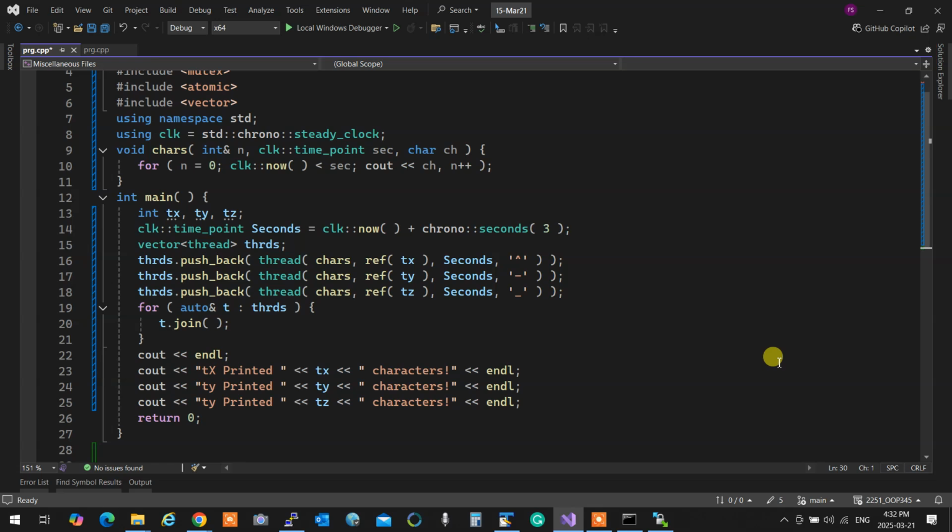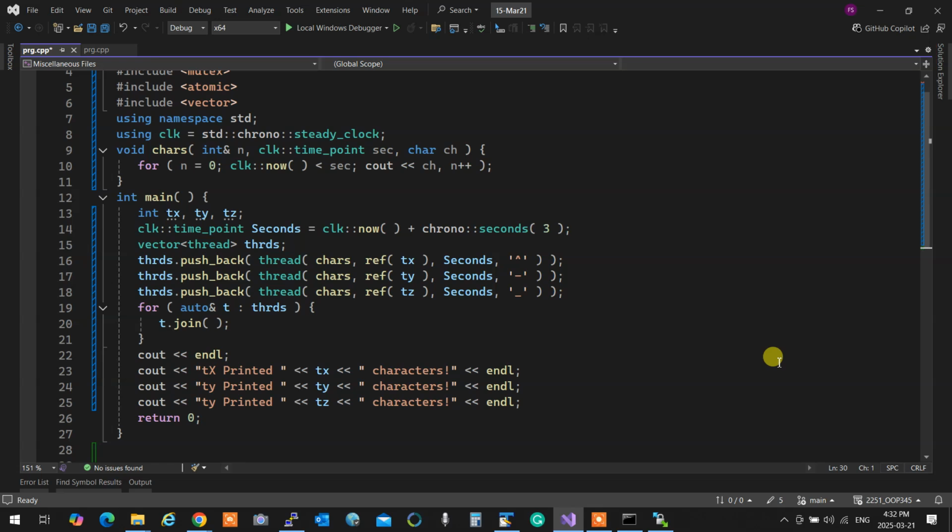So this is the awful way of showing it, but I wanted to specifically show you the code that we have written with several different things, with a caret and a dash and an underline. It's the same version of that one, but this one is with threads, so with vectors. So I'm actually pushing the threads that I used to create separately and join at the end, 3 of them. I'm pushing them one by one into the vector.